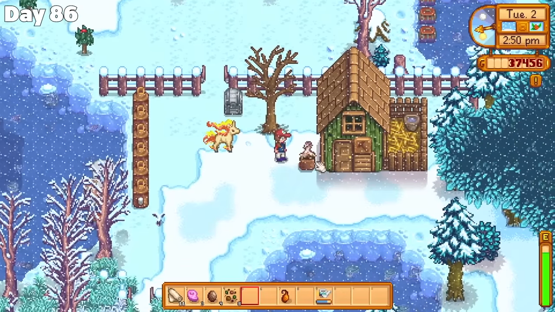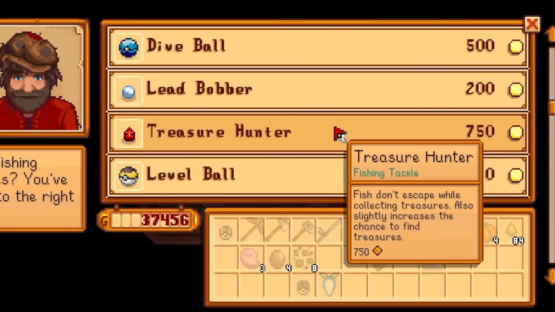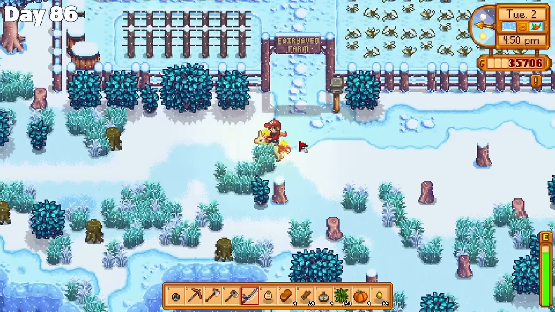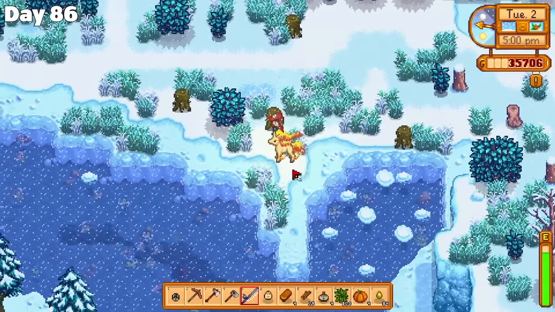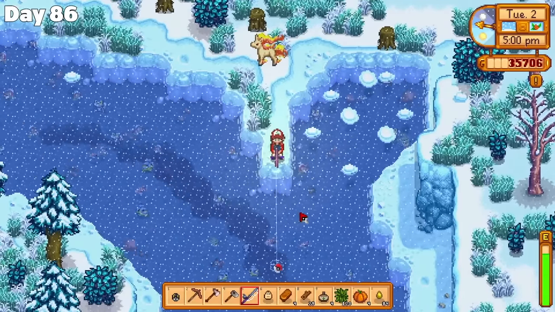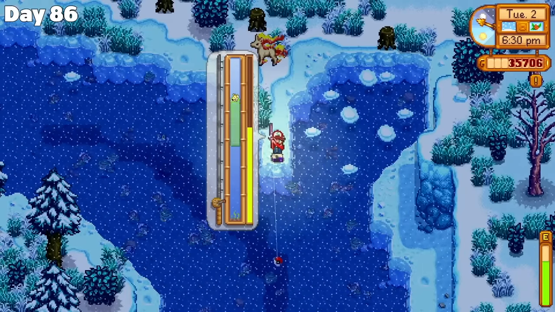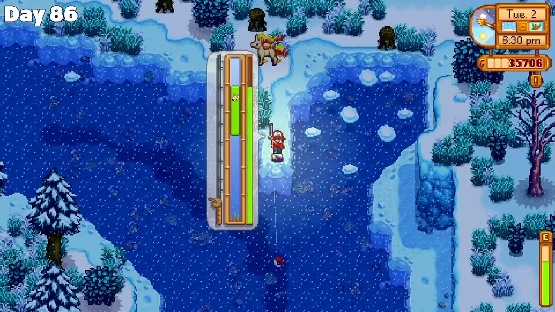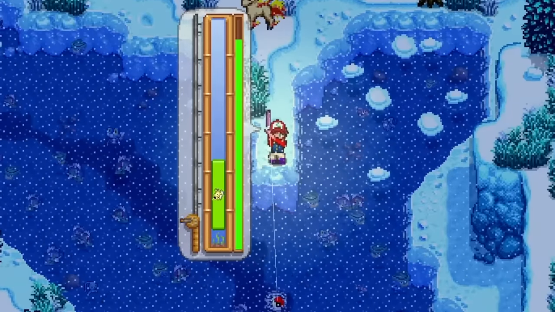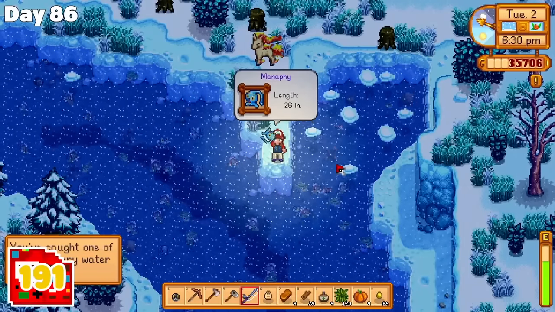Once I'd plopped that down next to the coop, I stopped by Willy's to pick up a dive ball, also known as a trap bobber, and went straight to the lake to try and catch our legendary fish for the winter. I'd spotted it pretty quickly, and it actually turned out to be one of my favorite Pokemon of all time. It's a Manaphy. It's a Manaphy. And let's be honest, I typically have a lot of trouble with the glacier fish, but somehow, maybe through my love of Manaphy, I managed to reel it in on my second try. It was just meant to be, I suppose.